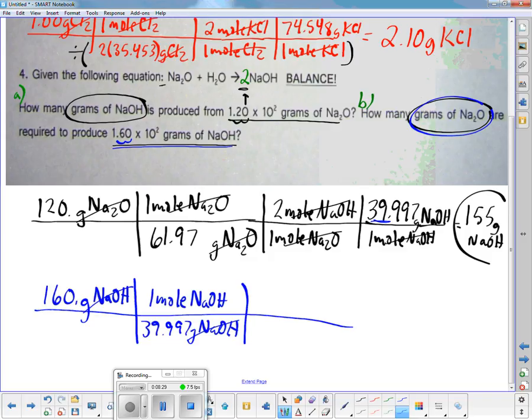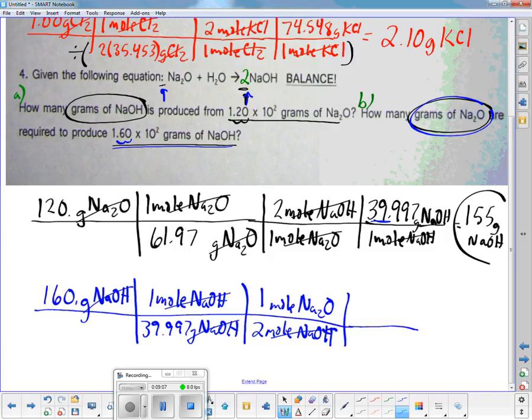This next part now, we're going from here to here, so now we use it. I have to be in moles before I can use the equation. Everybody okay? We're trying to get to Na2O on this one. So now we want to get rid of NaOH, so what do we put on the bottom? 2 moles of NaOH. That's what's in front of NaOH. And we're trying to get to Na2O, and in front of that, there is just a 1, because of course we don't write 1s. Moles of NaOH go out.